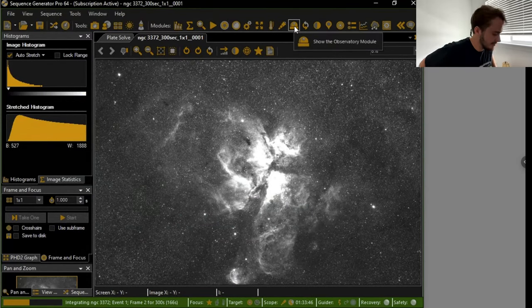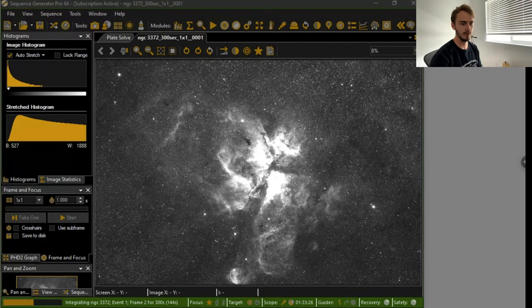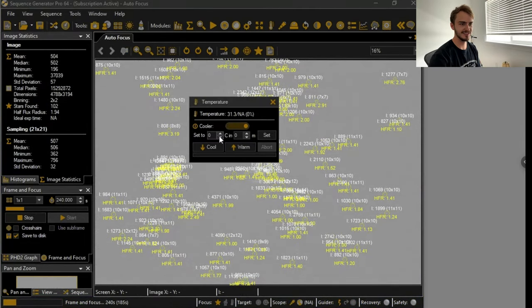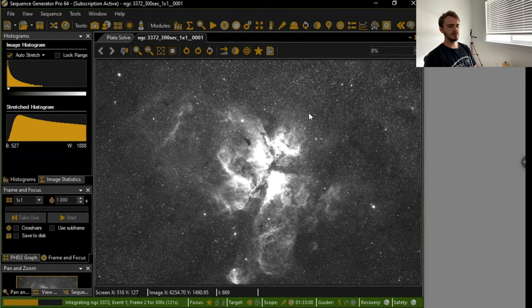All right, well, that wasn't so bad, was it? First time, it could have been worse. It could have been a lot worse. We had some camera connection problems, to be sure. I need to turn the cooler on my other camera. Hold up. It is currently like 90 degrees there, I think. So this definitely needs to be cooled. Yeah, that exposure is going to be noisy as heck, but yeah, that went surprisingly well.